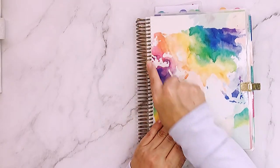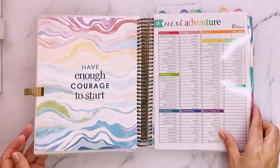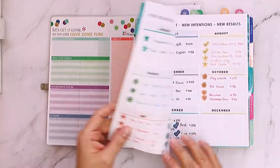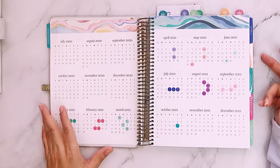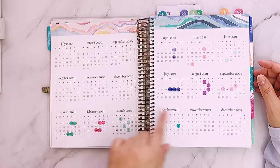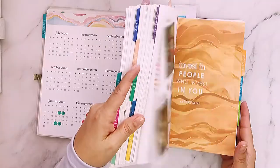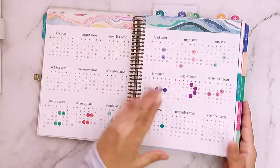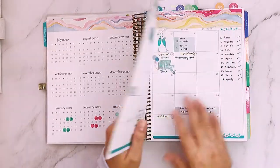You can have the coils in any color you want, put whatever title you want in the beginning, and have it colorful on the inside or very neutral colors. I like colorful. This is just my month layout for 2021 — these are my paydays. I use this for budgeting and I do a little bit of memory keeping too.